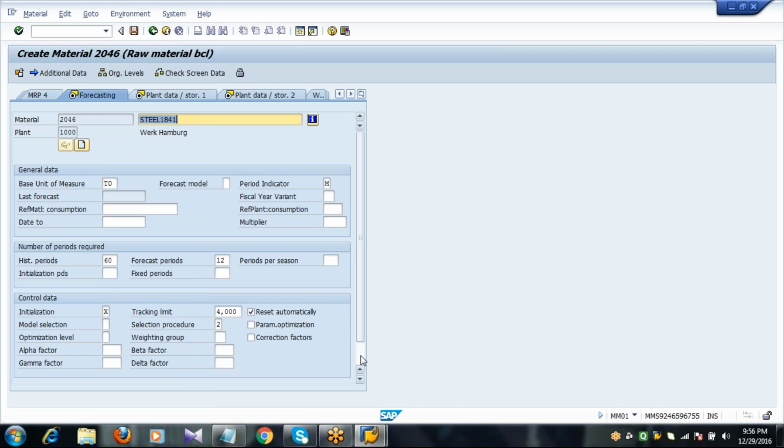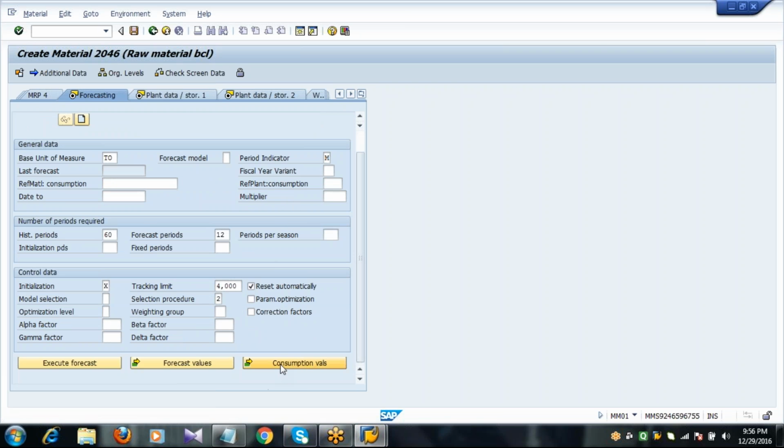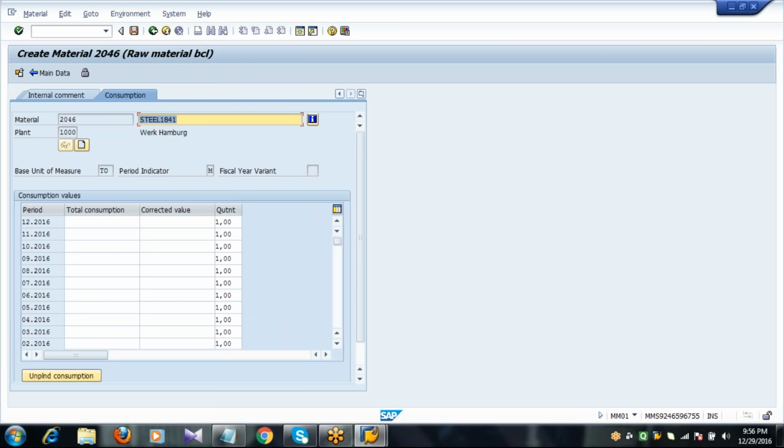Next, forecasting view. Click on consumption values. Here we need to enter the previous consumption values of the material.